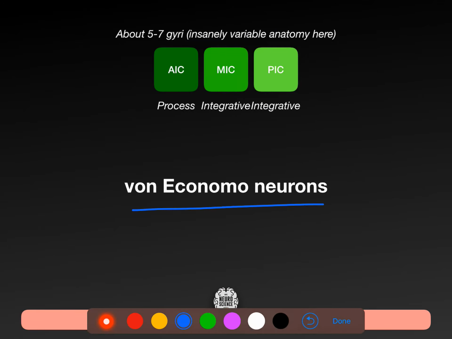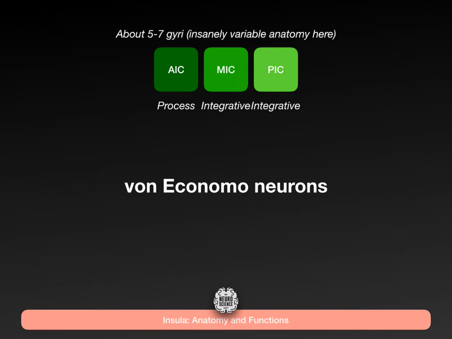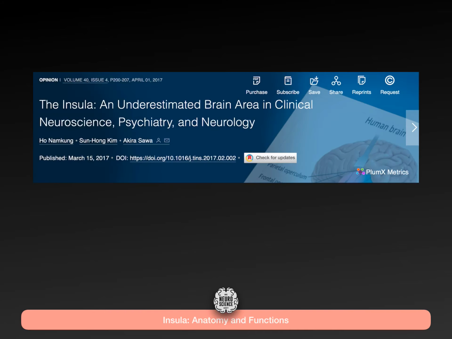Von Economo neurons are a very important thing that have been found. They're pretty much exclusively found in this region, and they're pretty exclusive to higher order primates. There's a few in elephants and some dolphins as well. They seem to be very correlated with intellect. They're also, interestingly enough, targets for frontotemporal dementia. And so you will get wastage within this region quite early on in that particular nasty type of dementia.